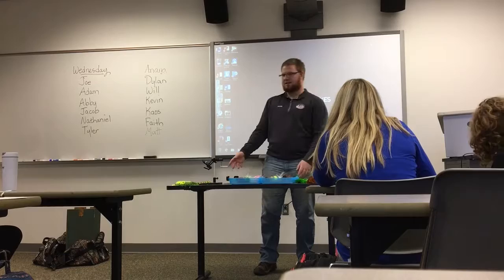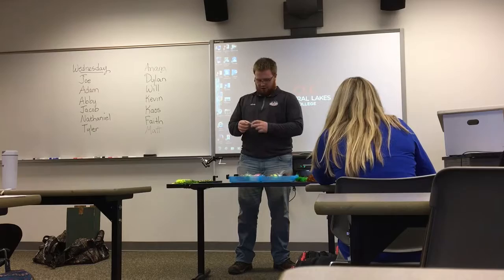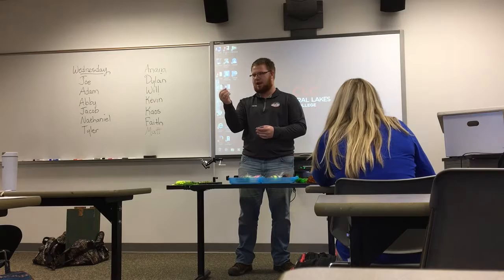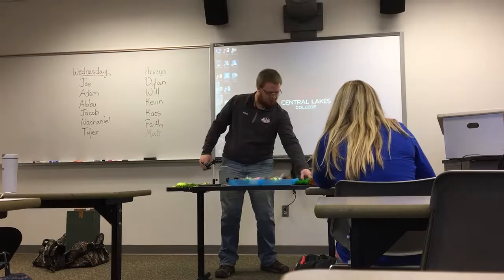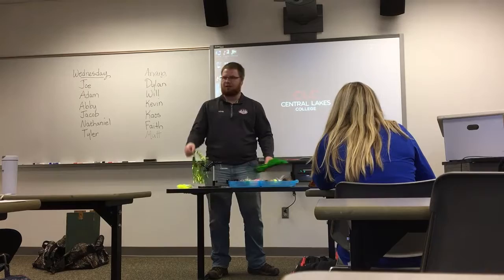The next consideration is size. Here in my vise, I have a 4-aught long shank hook. This is, I would say, on the small end of the size hooks that I use. On the opposite end, this is an 8-aught Partridge hook — very heavy wire, very strong hooks used for things like musky or even saltwater fish. Hooks are the platform of what you tie on. When you tie on your material, it can only be so much longer than the hook you use. So this fly could be about that long if you just used bucktail, or with flash, you could make it longer than that.